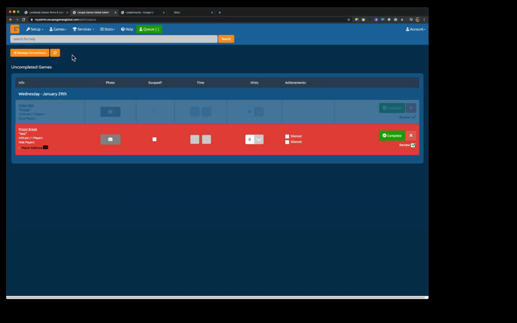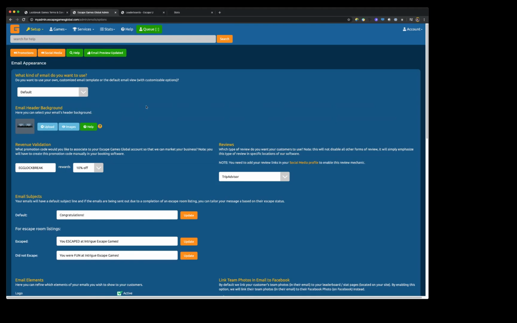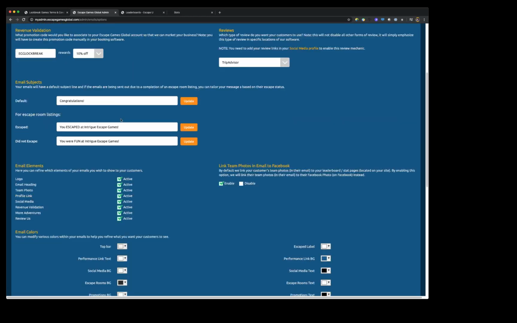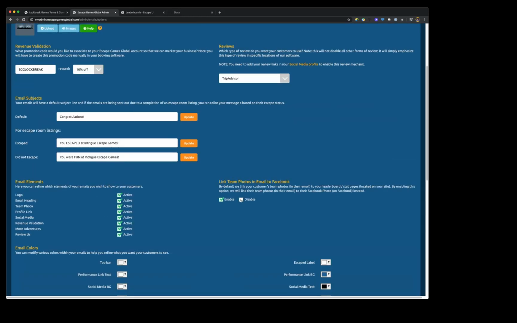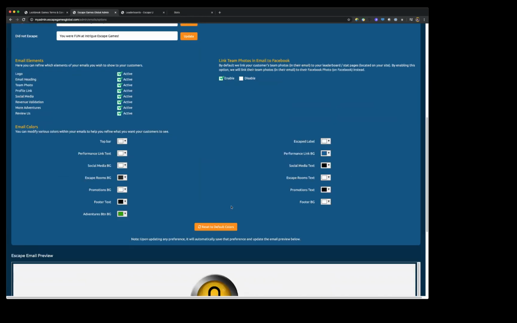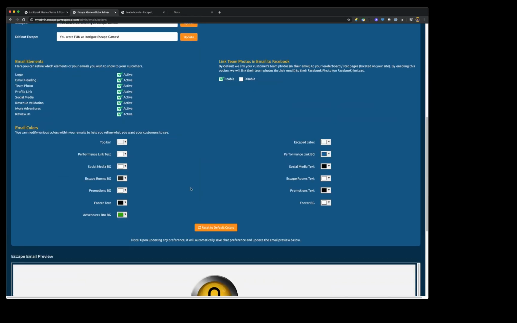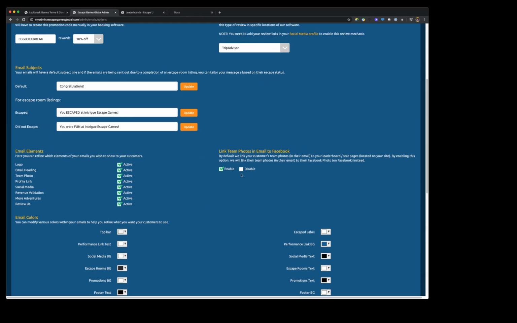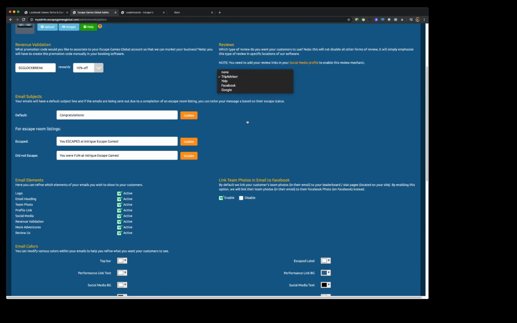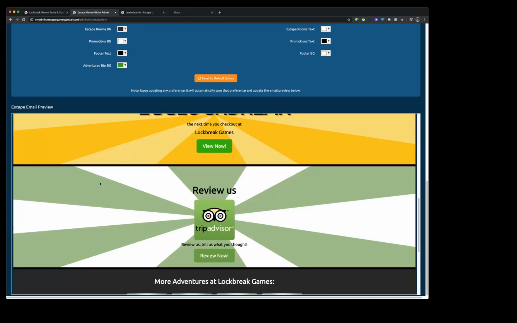But nonetheless, we're going to go through a few little appearance things here. Appearances, we got a lot of options here, and we're going to go to emails first, right? So emails, you can actually use your own templates, or you can use the default template. The default template has a lot of stuff going on here. When the team photos come up, they can be linked directly, like in the email, to our stat profile page, or you can have it integrated on your website. Or if you want to disable all of that completely, you could just have it go directly to your Facebook page. So you can stick that option in here, right there, say, this is my main review mechanic, lots of little things. And here's the email right here.